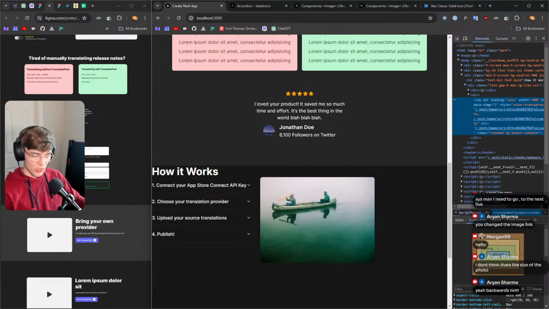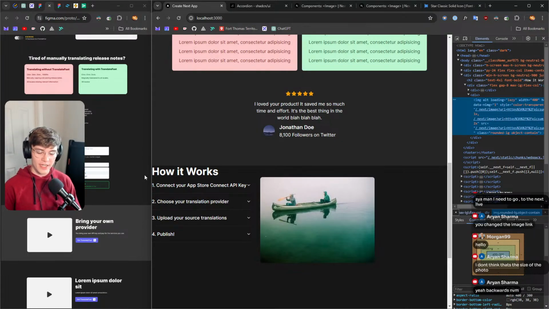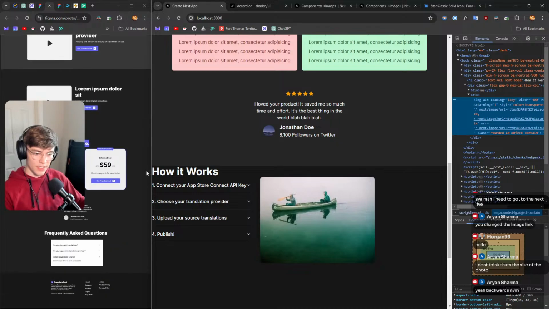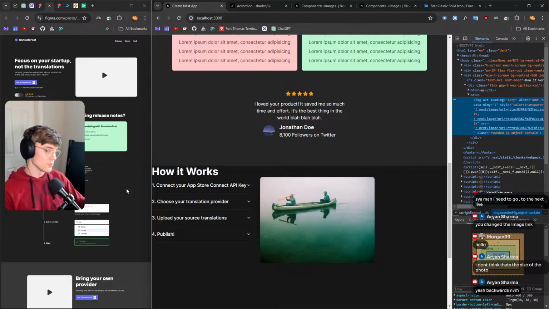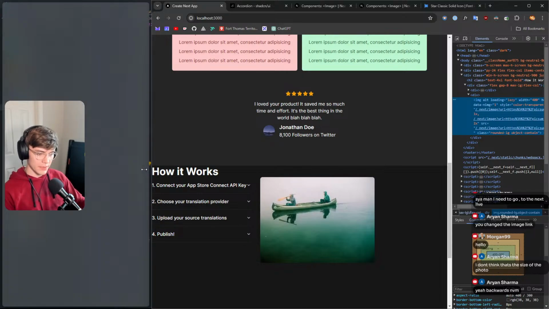So if you want DeepL, Google, ChatGPT, stuff like that, you plug in your API key for App Store Connect, you plug in your Google Translate API key, and it does all of the translating and uploading for you automatically. And makes it very fast and easy to get out your releases to 40 locales if you wanted to, all 40 that are on the App Store.